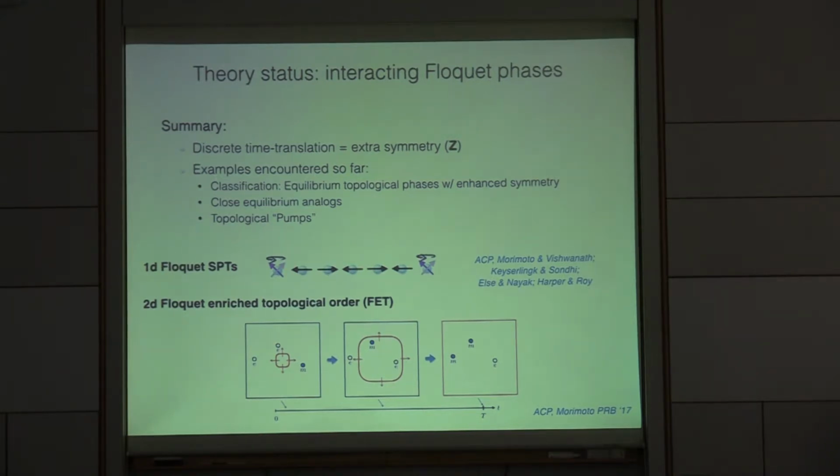In higher dimensions, you can get even more interesting examples, where even though the systems are made out of bosons or fermions, the emergent excitations are exotic things like anyons with fractional statistics or fractional charge. And you can get new dynamical phases where these anyons undergo some non-trivial dynamics. So I'm just advertising these, but I won't discuss them.